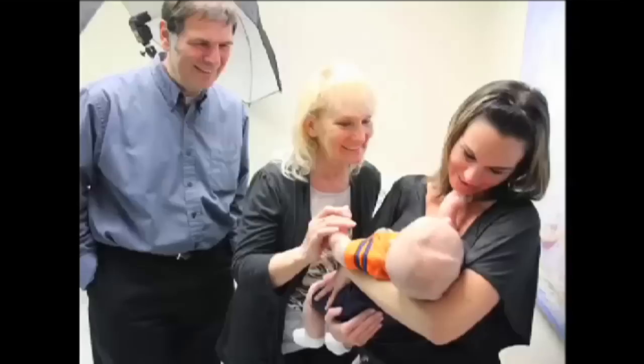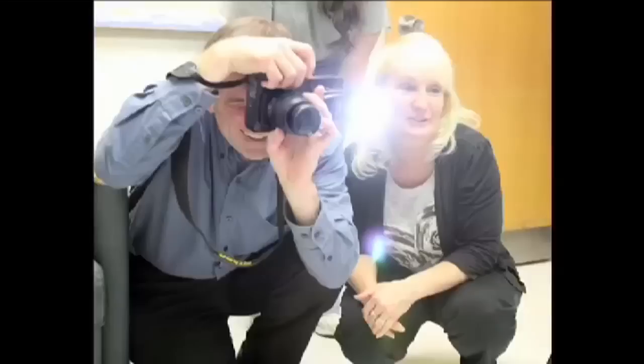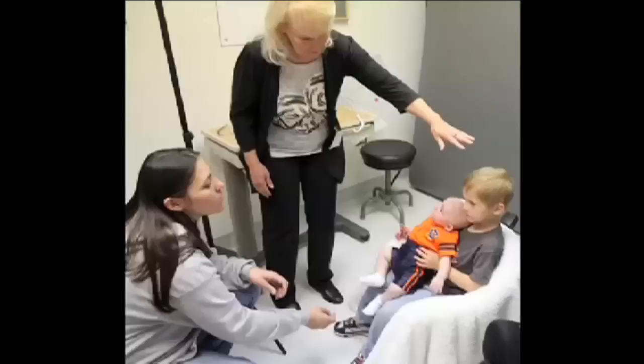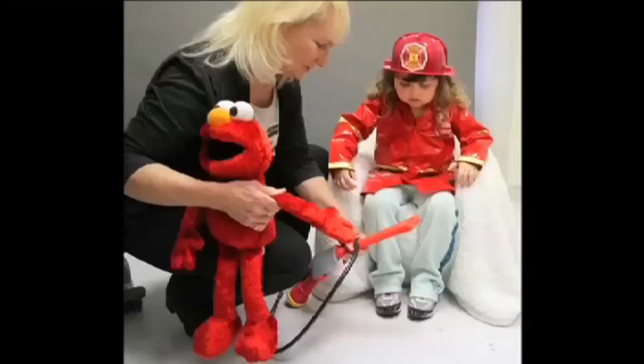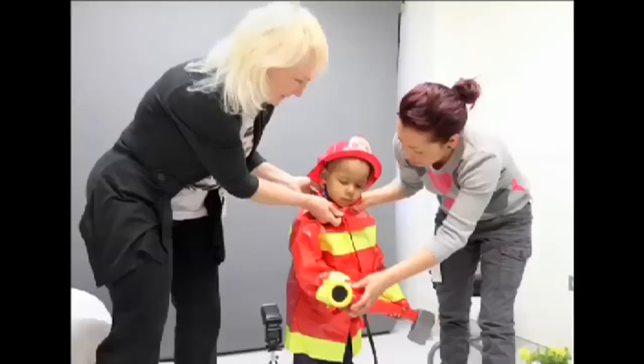My husband Ray and Jennifer, my daughter — they have four cameras between them now and all their flashes, and they just keep taking turns taking all the different pictures. I'm getting them to make sure the children are sitting right, their hair is in the right position, they're turned the right way. To get the kids to smile, we have Elmo — he turns on and laughs and giggles. We have a couple light-up animals with all the lights and cool music, and lots of other stuffed animals — whatever we can do to get them to laugh and smile.